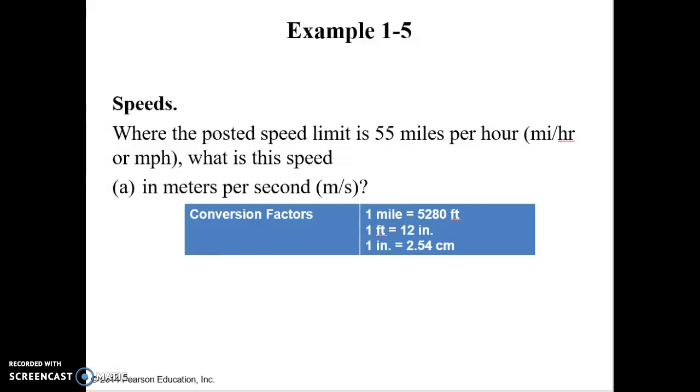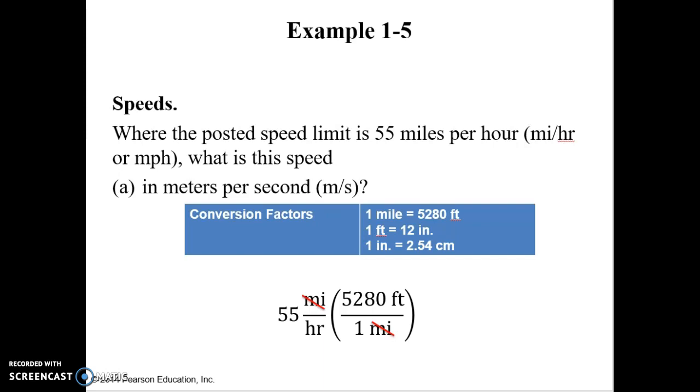Now let's do something a little bit harder, converting 55 miles per hour to meters per second. In the blue table are conversion factors given. First step, write down the number you're trying to convert. Since there are 2 units this time, we need to focus on 1 unit at a time. Let's start with the top unit of converting miles to meters. According to the conversion chart, we can first convert miles to feet. With feet on top, then mile units will cancel out.